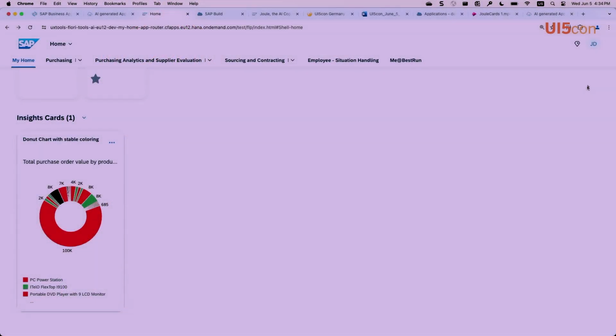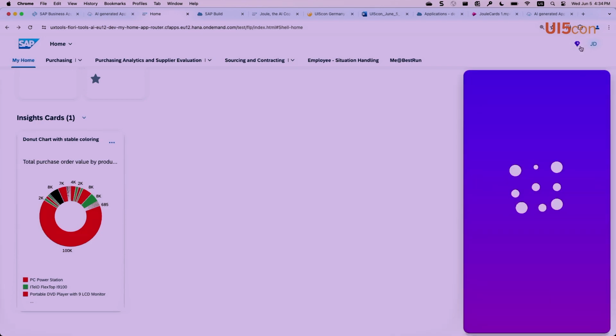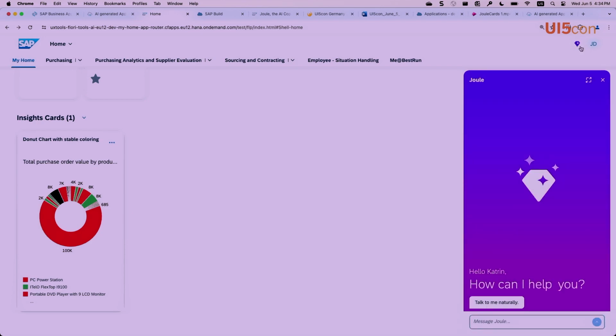But my best friend is Joule, because here I can use whatever I'm used to. I got an inquiry from one of my colleagues asking why his travel is rejected, and I want to ask through Joule, our AI-based co-pilot companion, my helper.